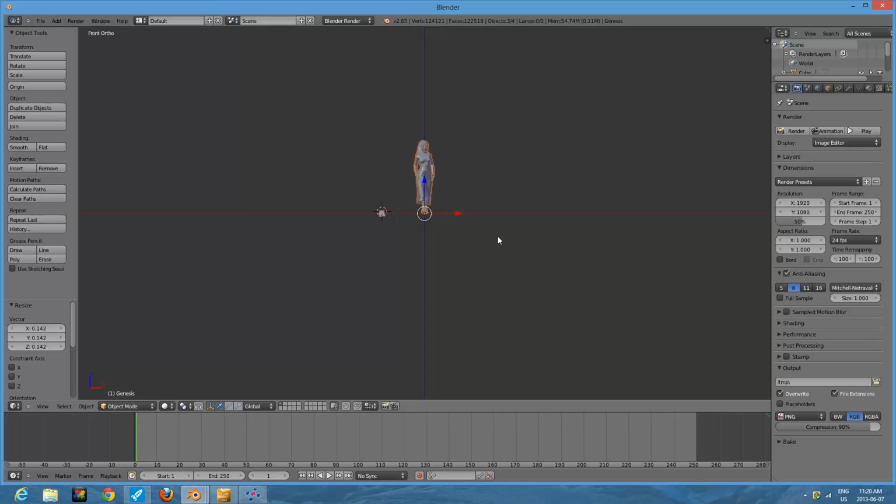Okay, so let's zoom in a little with your mouse wheel. And I said I wanted her 3 centimeters high. I'm actually going to make her 2.8 centimeters because I'm going to add a 2 millimeter base to her. So I'm going to hit S again and just get her so she's right at 2.8 centimeters. Okay. So I got her scaled correctly.